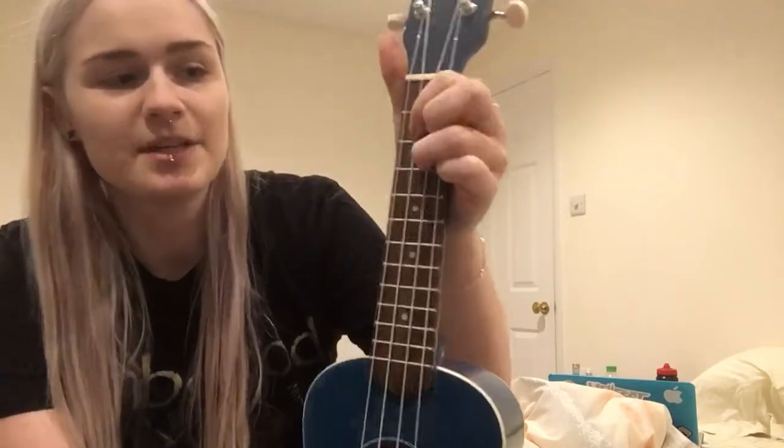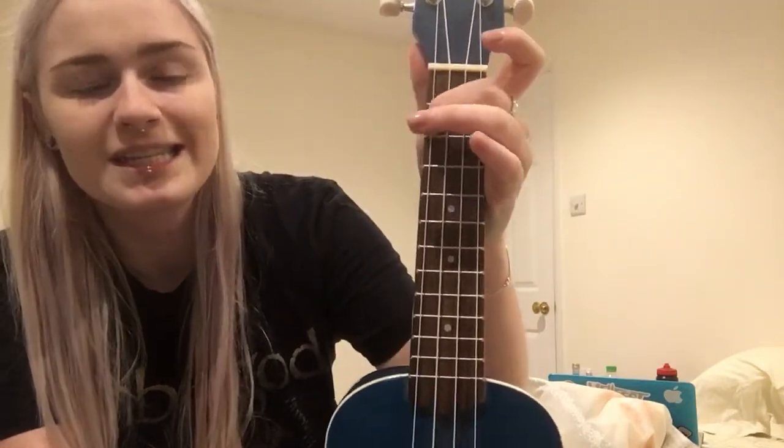So we then do G, then we go to an A minor chord, and that's similar to a C, but we go to the 4th string, 2nd fret, just that. If I play it properly, that's what it should sound like. It's an A minor, then we go back to the G, and then we play an F, and an F is the same as an A minor plus 1st fret 2nd string. So those two together should sound like that.